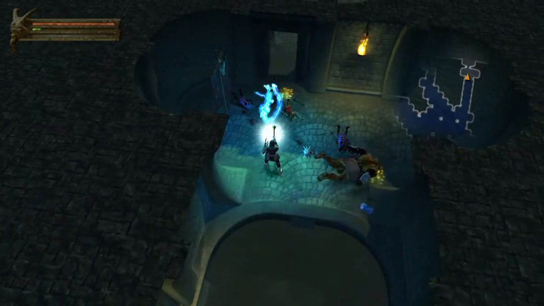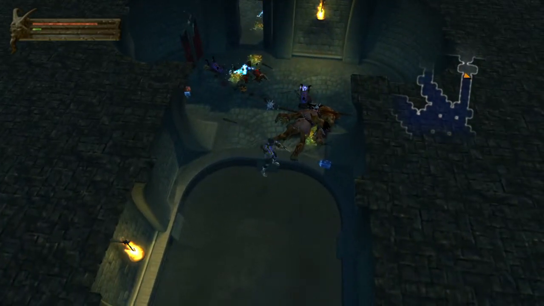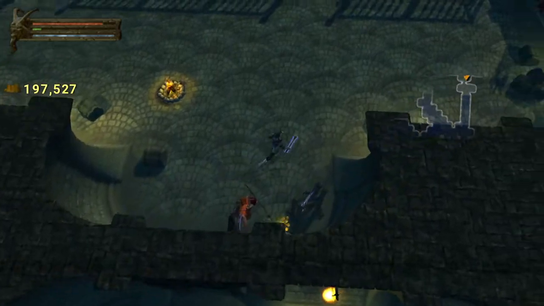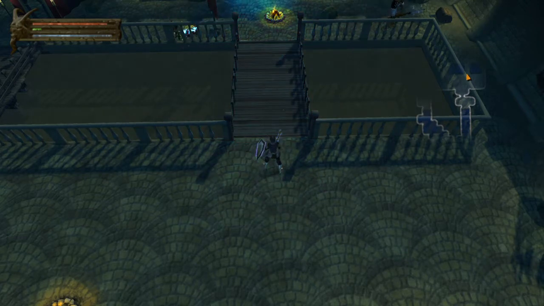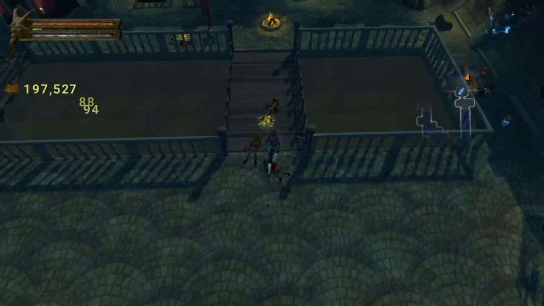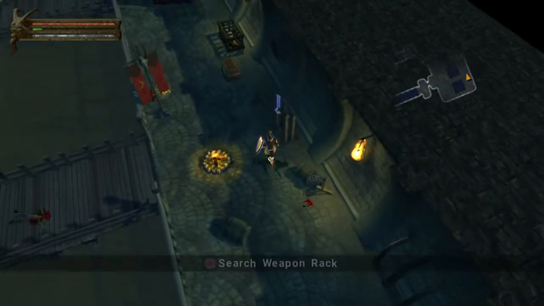Did I not turn it off? I don't think I did. I'm gonna have to. Oh, I did. It's off. Okay. I don't need any rejuvenation potions, but healing potions I know I will need. Amulet of protection, I can't wear it anyways. Healing potion. Leave the gloves. And go.